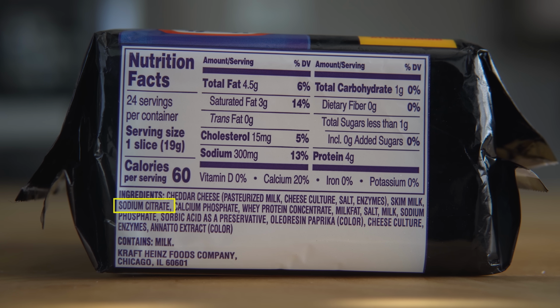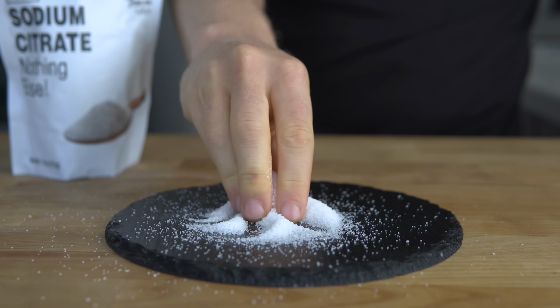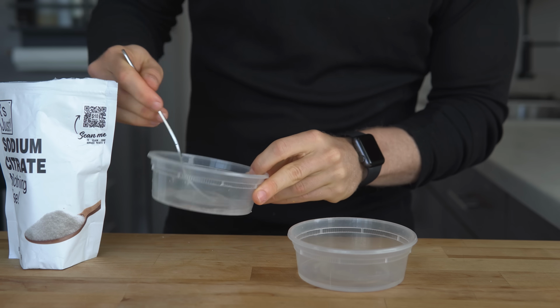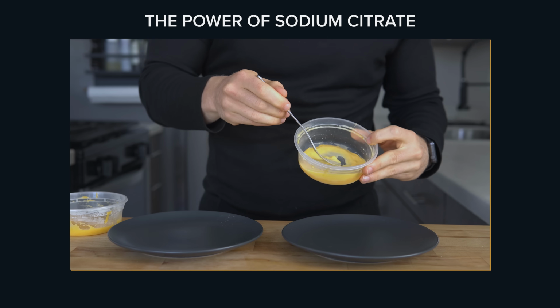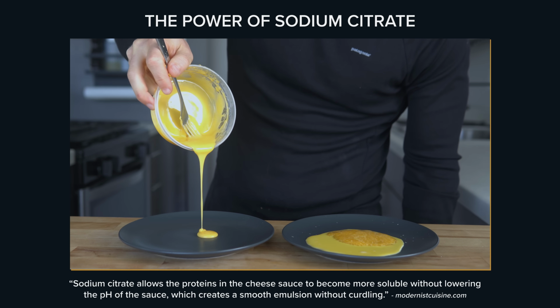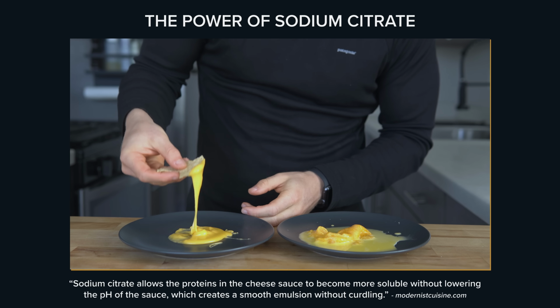So do you see where I'm going with this? We now have sodium citrate at our literal fingertips. So let's run another experiment. First, I added 10 grams of water to 2 bowls and added 1 gram of sodium citrate to one, then stirred it to dissolve before adding about 50 grams of grated cheddar cheese. Then I threw this in the microwave for 15 seconds, mixed them, and 15 more seconds in the microwave. The one without sodium citrate, not the most appetizing in the world. It has completely split. However, when you compare that to the pourable one with sodium citrate, it's wild. It's perfectly melty for some tortilla chips.